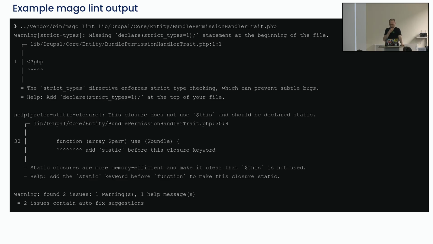How does Mago output look like? So you run the Mago lint, and what's even better than PHP CodeSniffer, unfortunately I don't have color support here, but it even gives you a colored output. Didn't copy over when I copied from the terminal. And it even points out on which line and which column the problem is. So it gives you an even more detailed pointer what you should fix and what the problem is. So for example, in this example, we forgot to put the declare strict types, which is a modern PHP standard. And it gives you a hint that if a function callable does not use the this object, you should use the static keyword with it. Okay, why not?